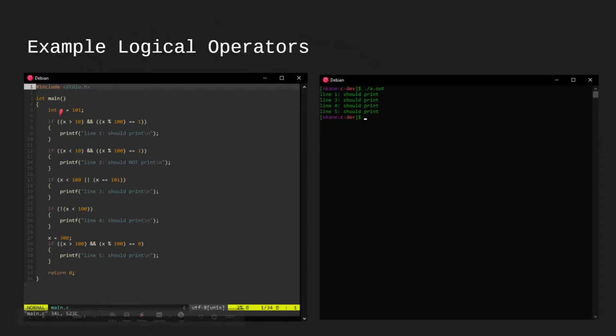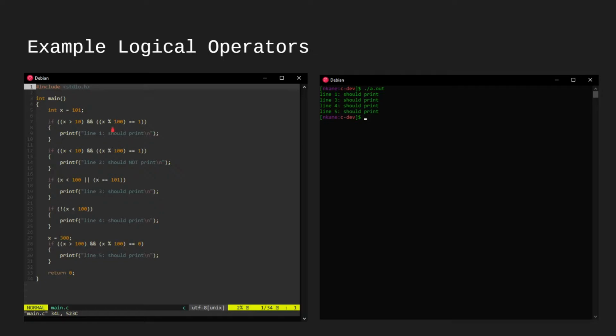Here's an example of the logical operators. We have x equal to 101, and we can go ahead and write a complex Boolean expression using the and sign. We say x is greater than 10 and x is divisible by 100, or x modulus 100, and the remainder should be equal to 1. So we have two Boolean conditions here, and we want to check that they are both true.